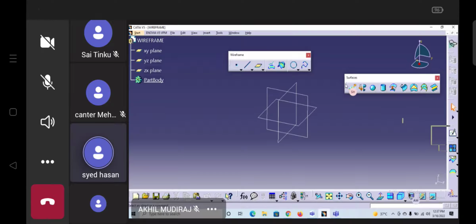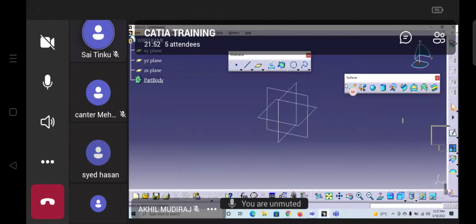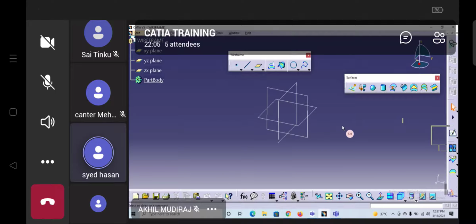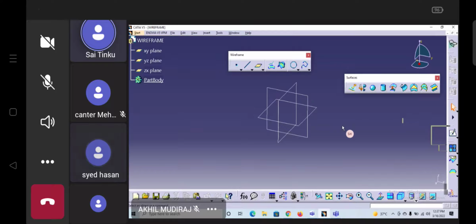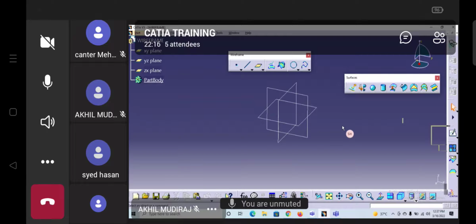So guys, may I know, before starting this software, which software you have learned? AutoCAD, sir. Okay then. In AutoCAD, what are the things you have learned? Topics like drafting and annotation, I know. In 3D, do you learn any surface kind of thing? No, sir. Class was not completed. AutoCAD also, in the middle of the class only.